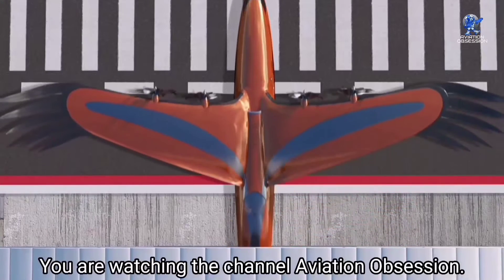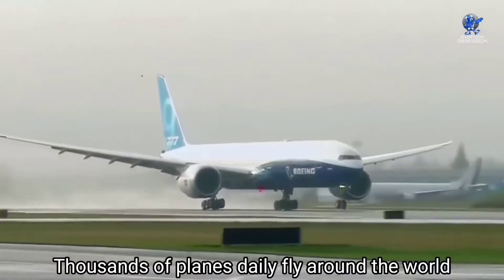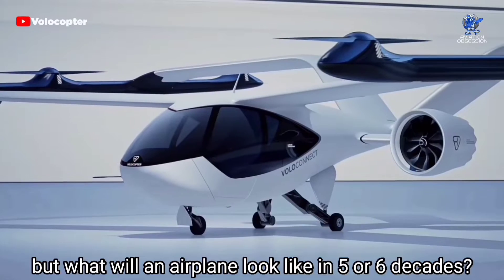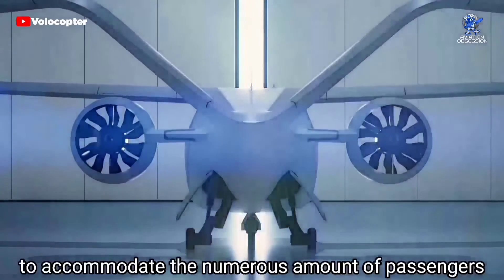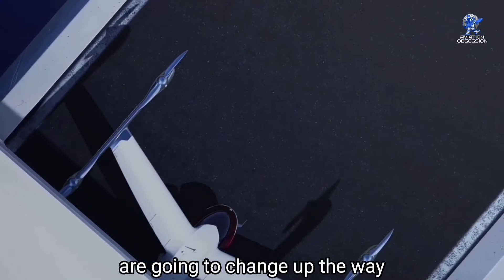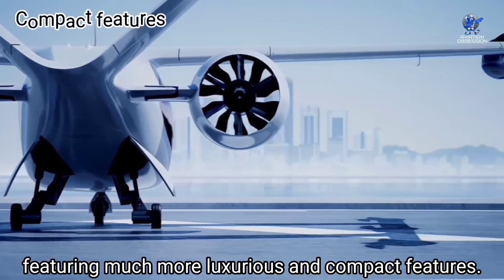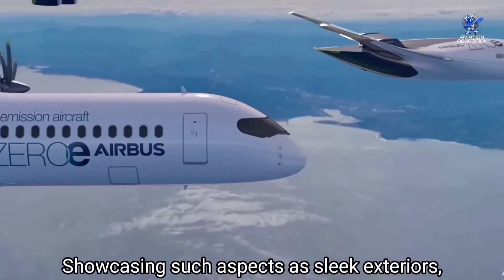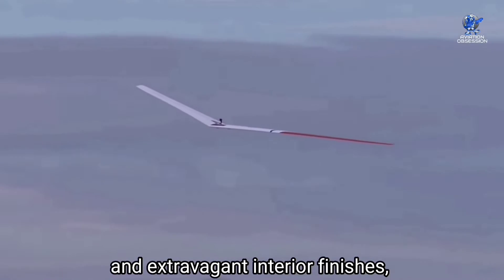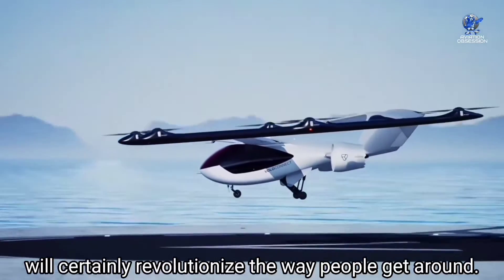Hey everyone, you are watching the channel Aviation Obsession. This is the age of aviation — thousands of planes daily fly around the world. But what will an airplane look like in five or six decades? While planes are ordinary and very large to accommodate numerous passengers, these upcoming futuristic aircraft are going to change the way planes are structured, featuring much more luxurious and compact features with sleek exteriors, eco-friendly concepts, and extravagant interior finishes.